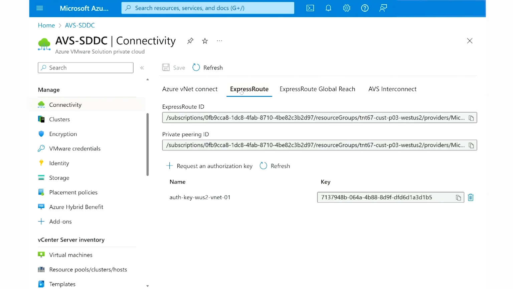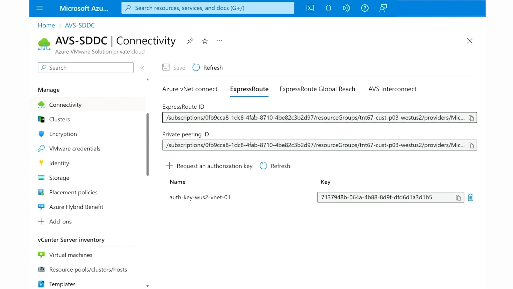As I was mentioning earlier, when we provision an AVS private cloud for the first time, you will get an ExpressRoute circuit. And this is that link. Remember that in that diagram where it was showing the traffic flowing out of AVS and into Azure? This is that ExpressRoute link. So it's something that we manage for you. And here you have an interface basically to make connections to it.